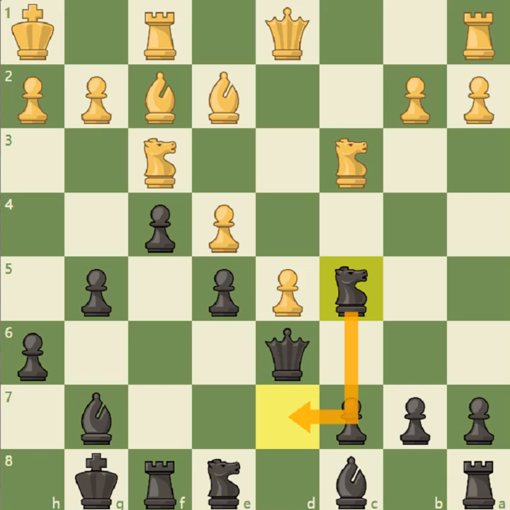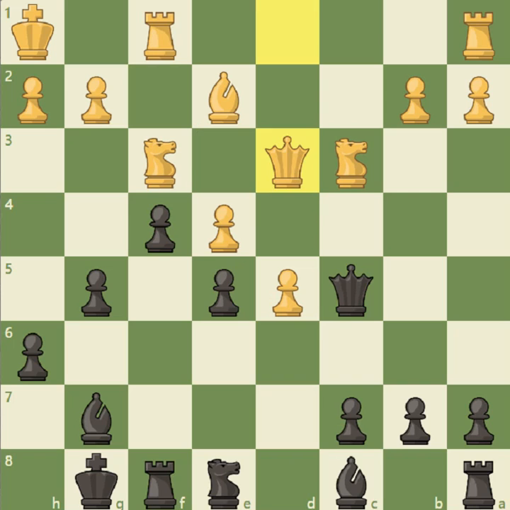And it does put some pressure. So he has to worry about that. And we can always go back if we want to. B takes c5. Okay, now that was a blunder. You lose a pawn. And I'm a pawn up. Queen d3, queen e7, rook a to c1.